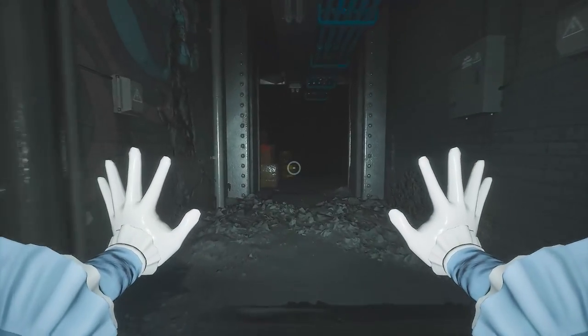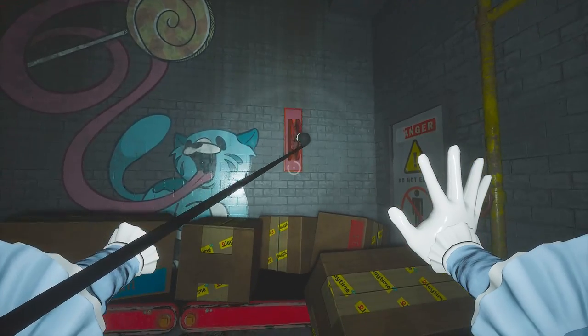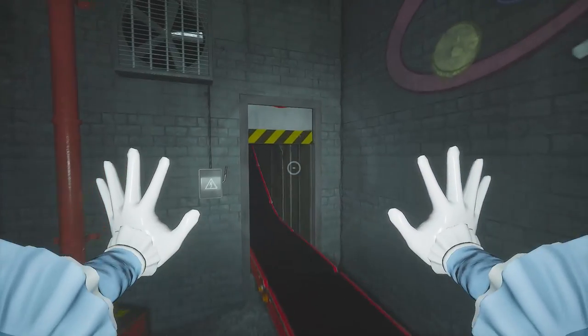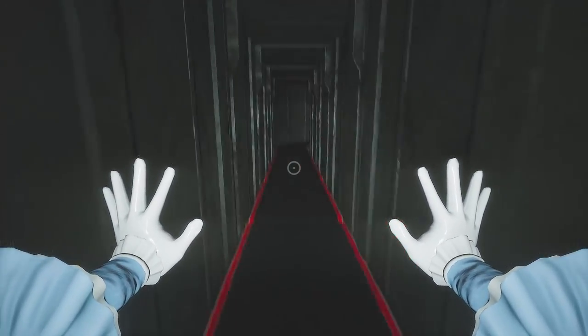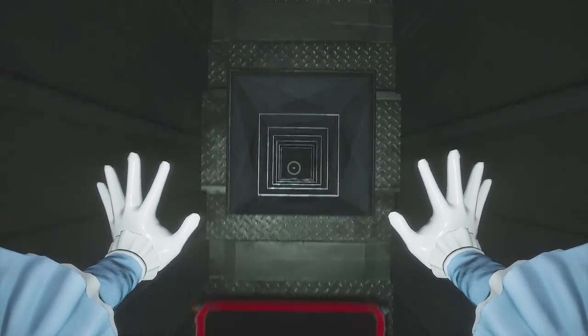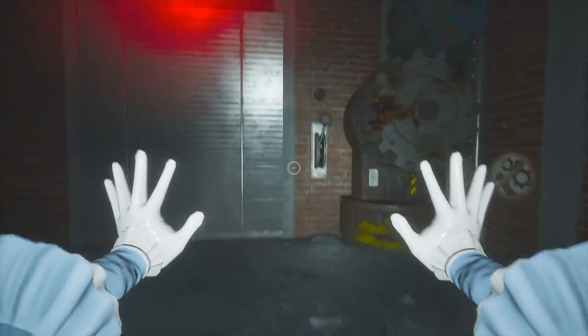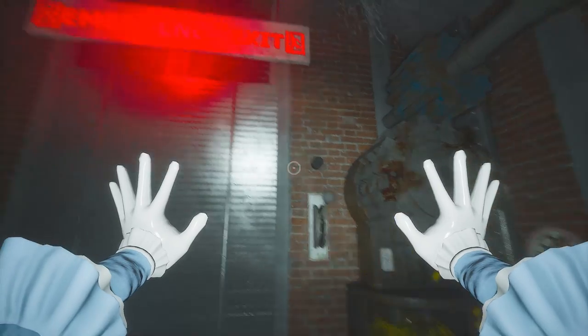Oh my god, where are we supposed to go? I'm just so lost. Oh, turn on the lever. Obviously, we go through this vent. Oh, vents are super scary. If you guys remember from the first chapter, that whole last part, we get chased by Huggy Wuggy. That was scary. That was very scary.